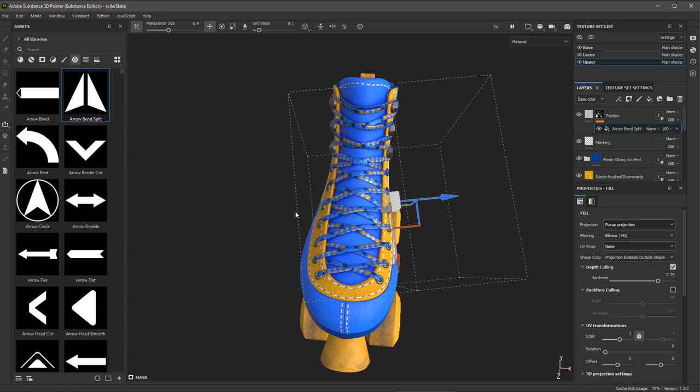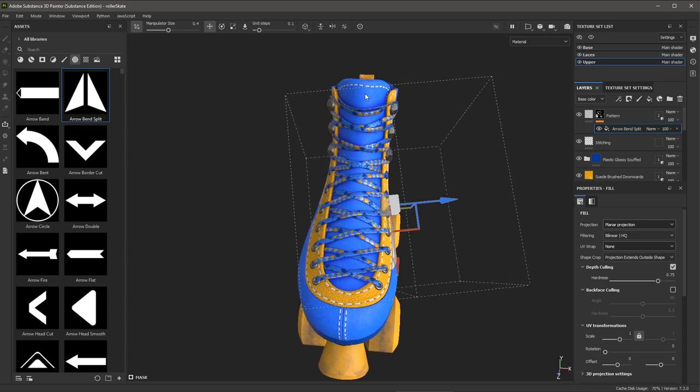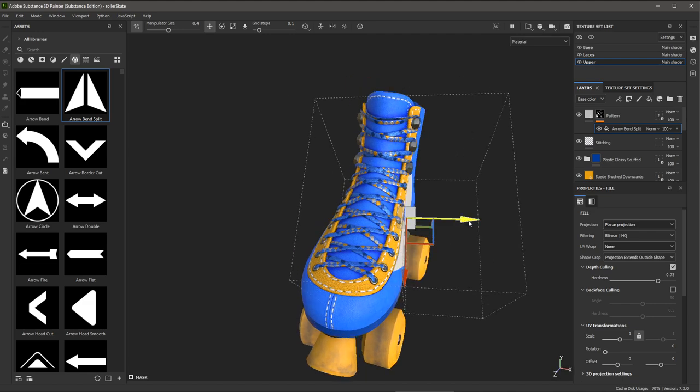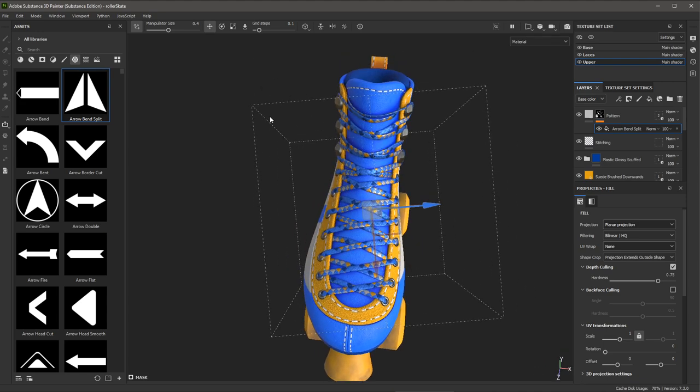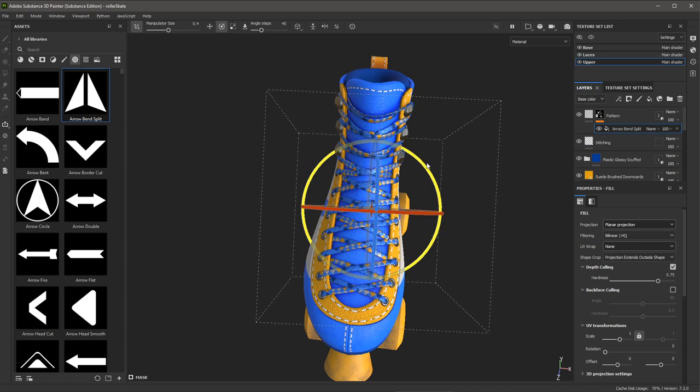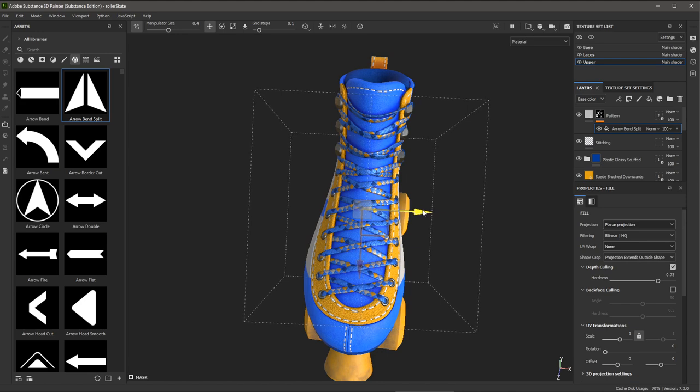So you can see here that we have this cube, and I just want to make sure that the cube is centered in the shoe. So I'm going to grab this Z axis handle and drag this towards the middle of the shoe. And if I look from the top down of the shoe, I can see the box is basically rotated. So now I'm just going to grab my rotate tool. I'm going to grab the green axis and simply line this up. Again, I can grab my move tool and let's move this box towards the center.